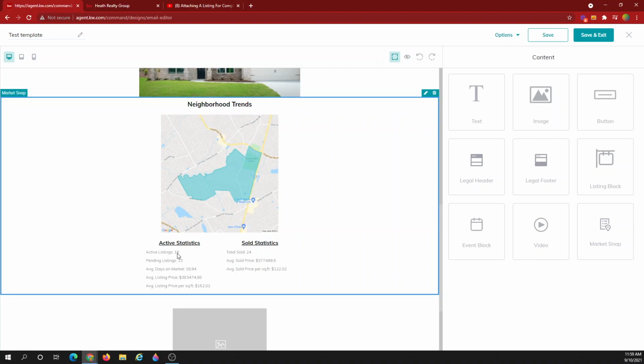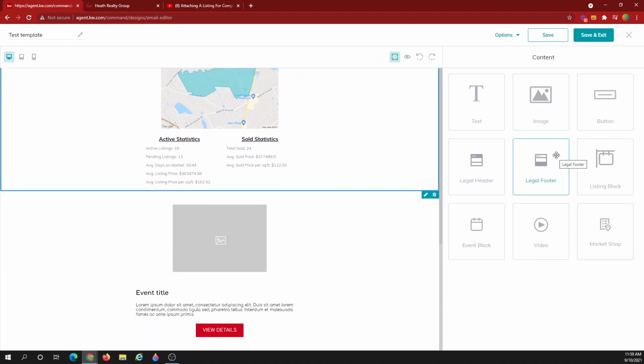And then you're seeing data pulled from the MLS: number of active listings, pending, average sales price and sold price. So make sure you're checking this data, because if it isn't 100% accurate, I'm going to remove it and not use it. And market snaps, depending on your neighborhood and the way it's mapped, may or may not be accurate.